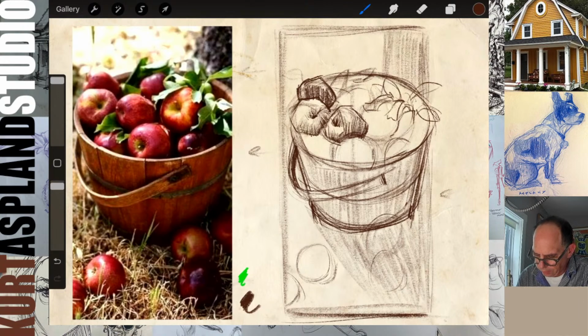Look at this. Look over here. Look at this dark. See that dark area right there?